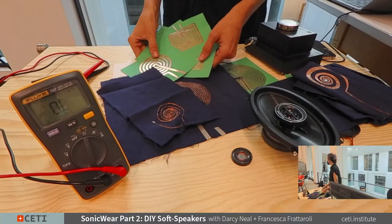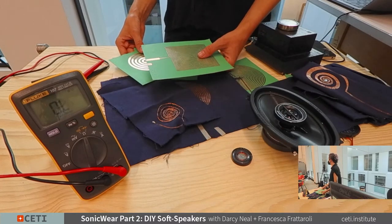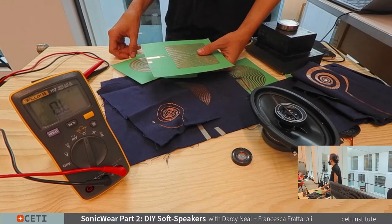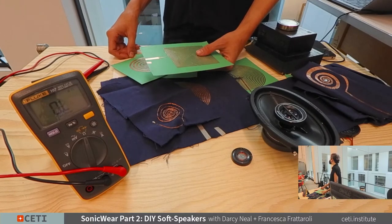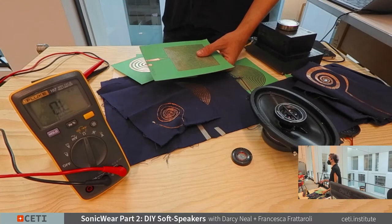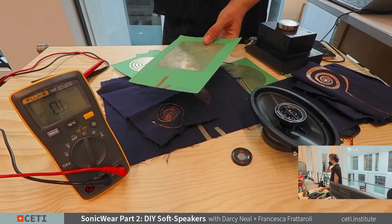So you might actually be better off with a less conductive thread, because you were saying this wire in particular is kind of thick and provides a lot of free movement of the electricity, so a lower conductivity thread would be, I mean, still conductive, obviously, but would be helpful. Yeah, it could be advantageous for sure, especially depending on what size of speaker, how big you want to make it. Yeah.